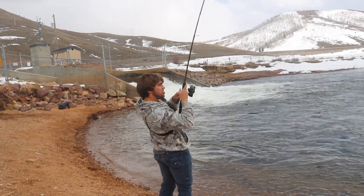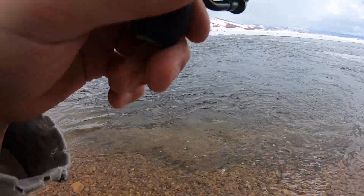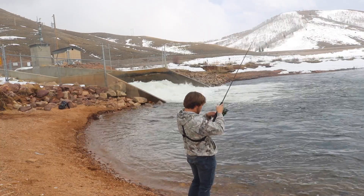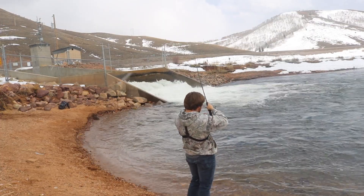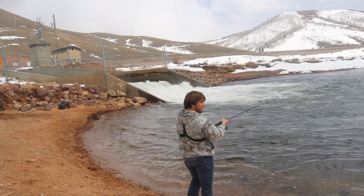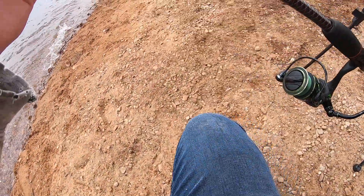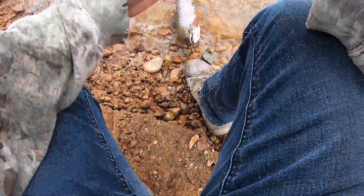Fish! There we go, that's a fish! I was just about to lose hope in the spoon. There we go — doesn't feel huge, but we will see. These fish can surprise you; some of the hardest fights I've had are from not very big fish. This one seems to be staying down — this could be a good one actually. This feels like a pretty good fish guys — this is a big one!